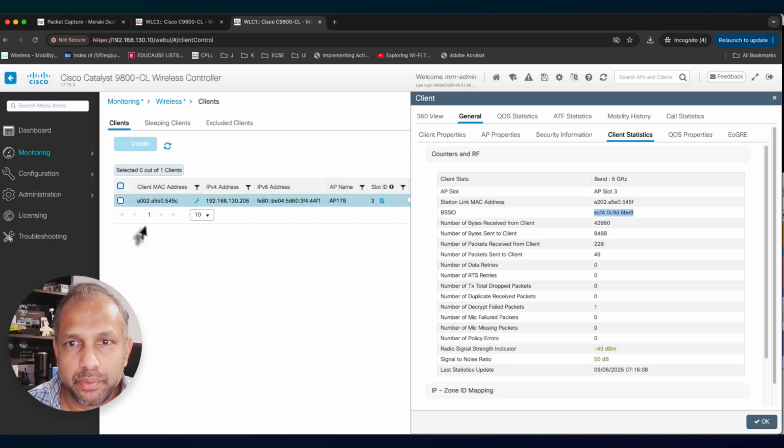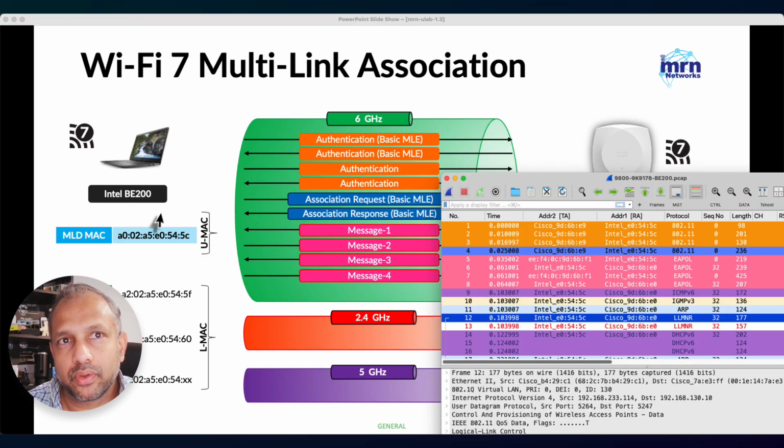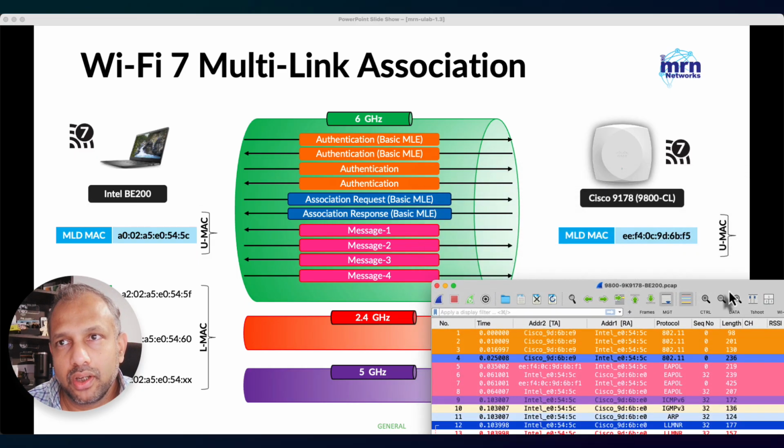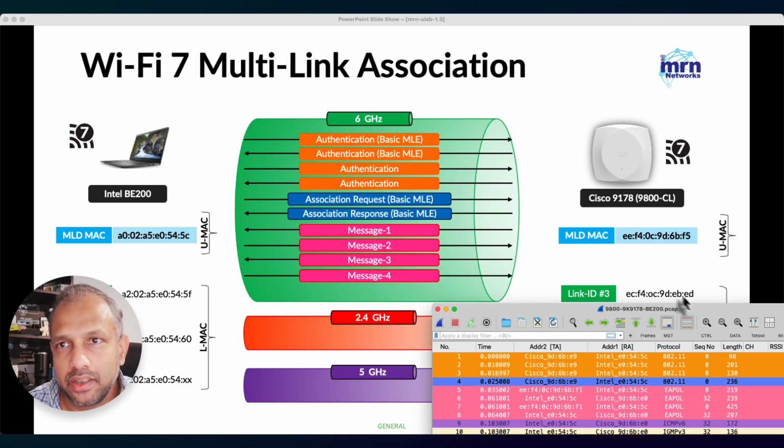Now what's happening is this MAC address, link 3, I don't think I got it right. This value is the right value. Okay, so this is the right value. 6B69, this one is not right. This may be a different client. So you get the idea.